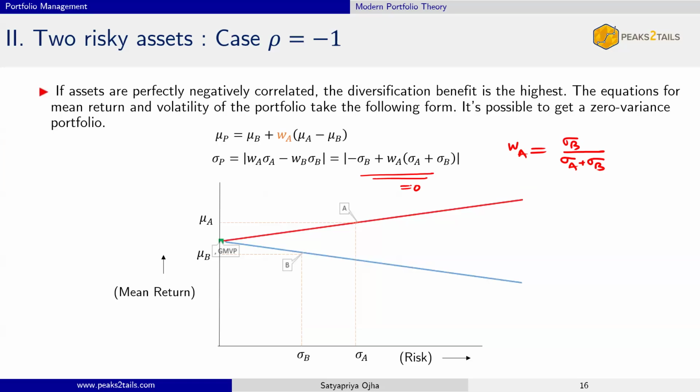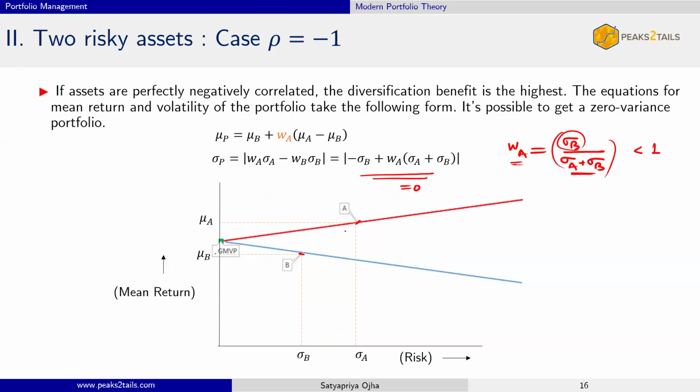Look at the formula for the weight allocation. It is positive. The allocation given to A is positive and it is also less than 1 because, obviously, the denominator is bigger than the numerator, so this is a fraction. So you have buy positions in both of these. There is no shorting. If you do that, please remember your mean return will fall between B and A always. If you have buy positions, then you are between A and B. If you are shorting, then you are going outside of A and B, depending on which side, right?